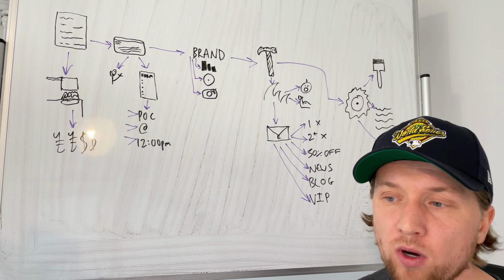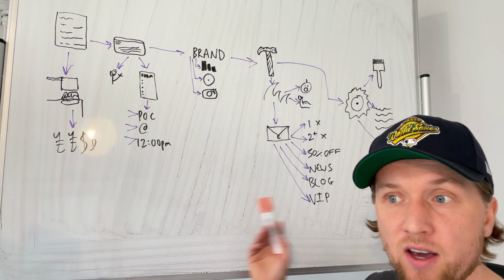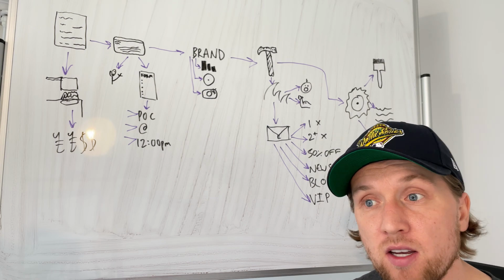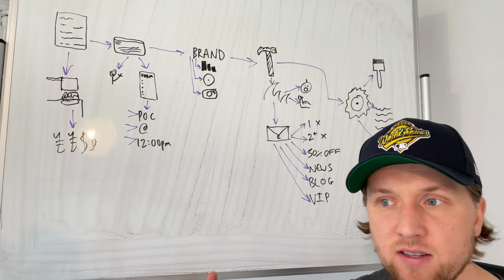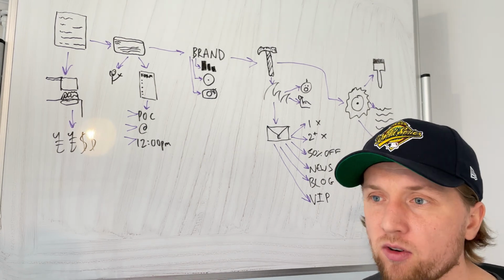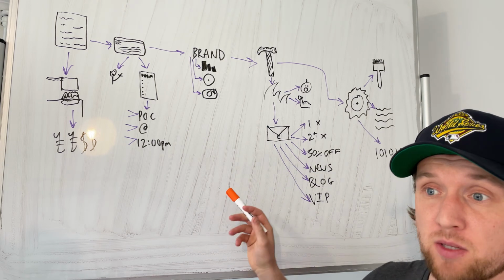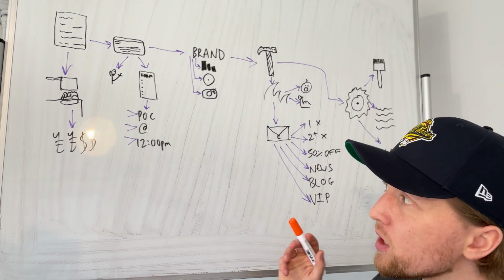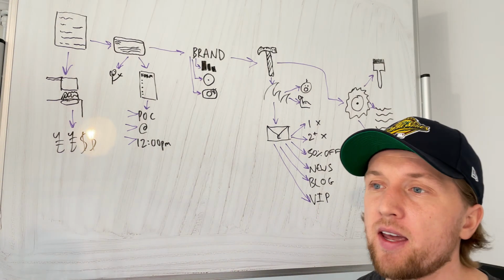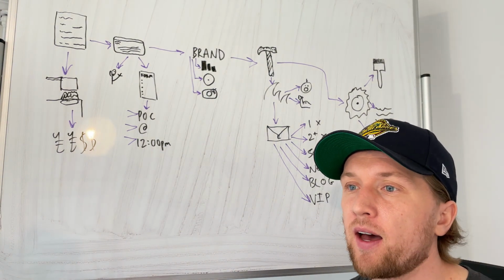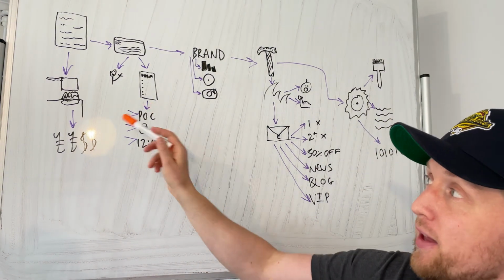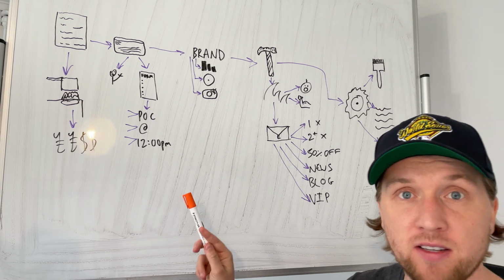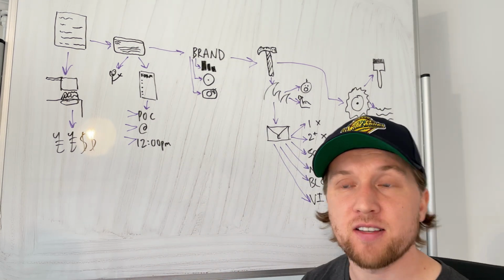So if you run an email agency, this is going to be specifically helpful for you. But even if you don't run an email agency and you don't deliver email or SMS as a service, maybe you do Facebook ads, whatever it might be, applying these principles and this process is going to be incredibly useful for your business. So what I'm going to do is run through this in sequential order, and at each step, I'm going to explain what each of these individual terribly drawn diagrams represents. And we are going to make this video less than 10 minutes.